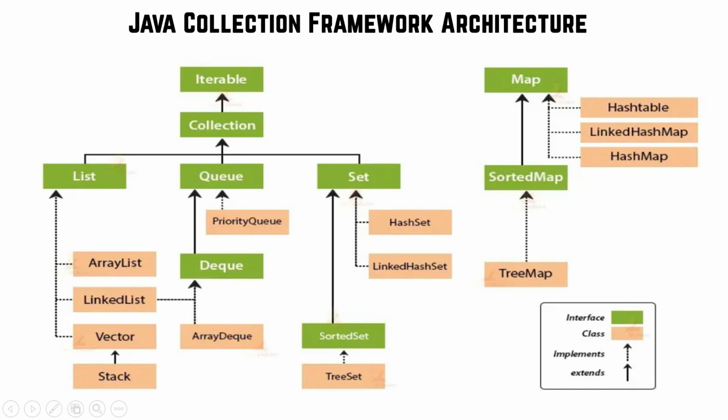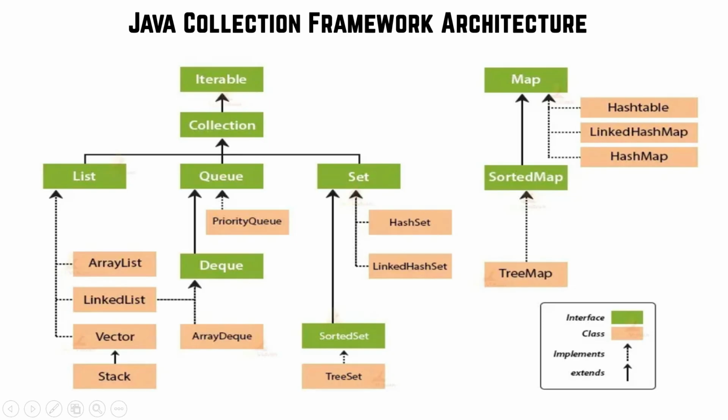And Map is used in case you want to store some key value pair combination, right? Suppose you want to store some product, say product id and product price, like that. You can store it in a Map. So Map will store the key value pair. The key should be unique and the value can be duplicate. But whenever you want to retrieve, there is no guarantee of the order. SortedMap will allow you to add values in key value pair combination, but it will be in an ordered way. I'll be explaining with all the examples.